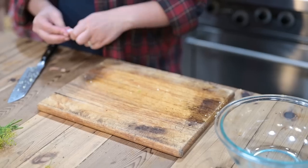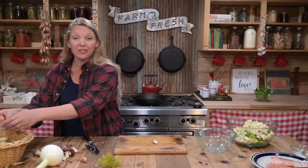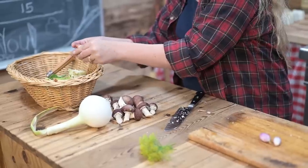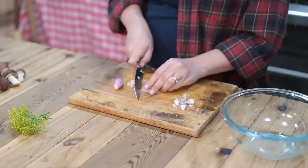Right, now for the aromatics. Today I'm using shallots, but you could definitely use garlic. You could use whatever you have on hand or leave all of that out. My biggest hope for your takeaway here is that this is really flexible. Use what you have on hand, even if it's in very small little amounts, even if it doesn't sound like some gourmet meal that's all gonna go together. You might be absolutely surprised at how great this is gonna taste when it's all done.